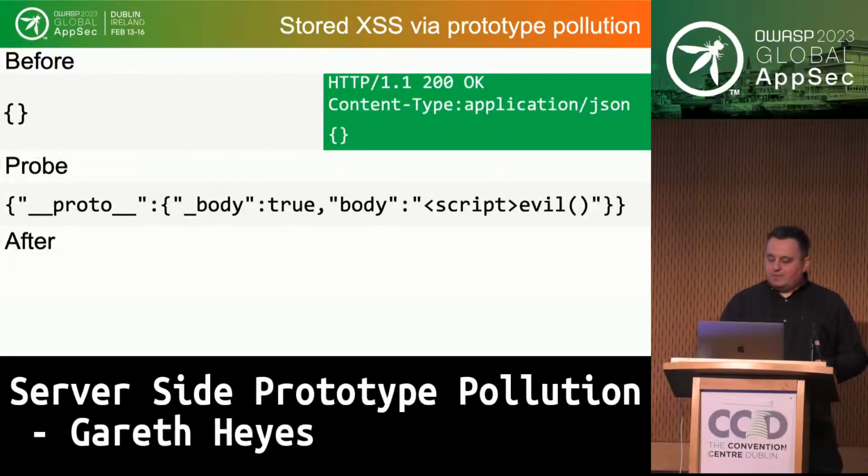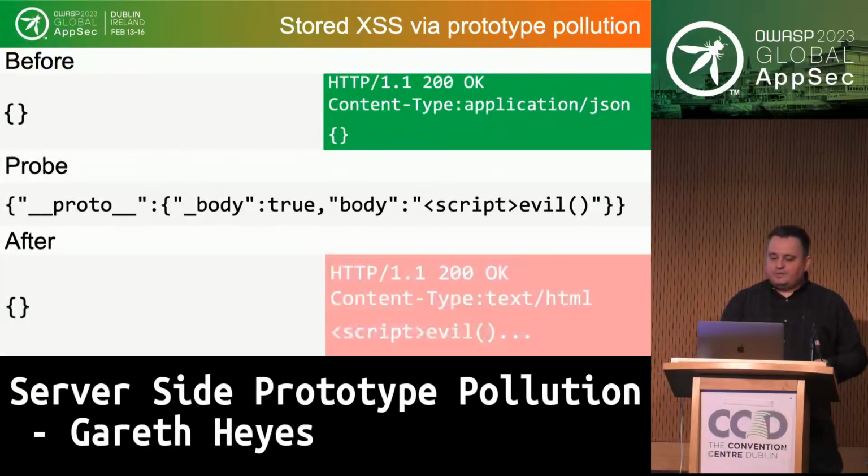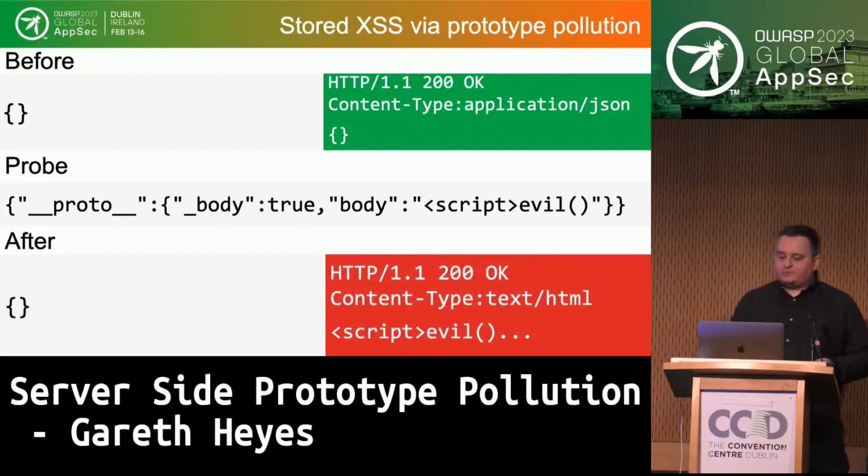And what actually happens is when you make the request, Express will serve up that script as HTML and not JSON. So obviously this is stored XSS, and again, not suitable for prototype pollution, but yeah, it was fun to find. This happens when you use the res method from the response and you output the object. You can cause this to serve up HTML instead of JSON.